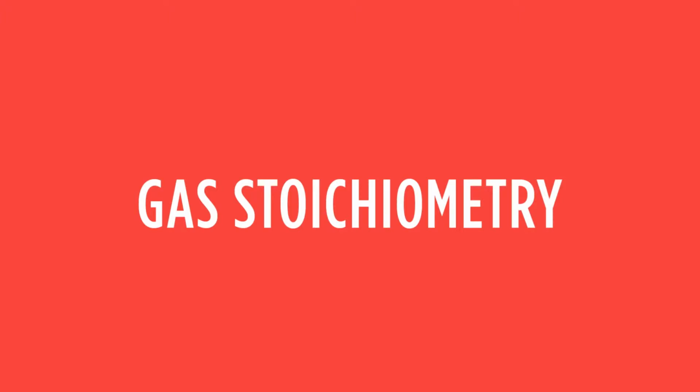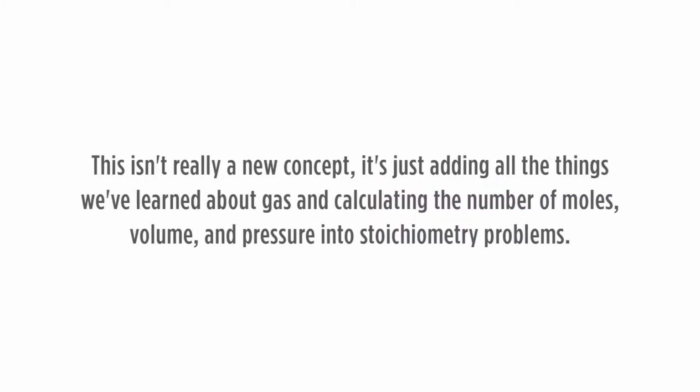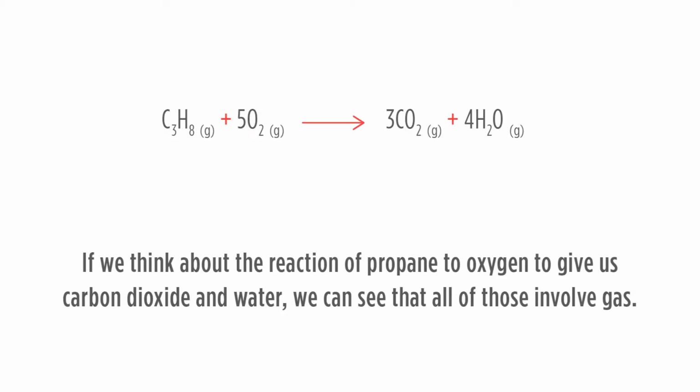In this video, we're going to look at gas stoichiometry, or the stoichiometry of reactions that involve gas. This isn't really a new concept. It's just adding all of the things we've learned about gas and calculating number of moles, volume, and pressure into stoichiometry problems. If we think about the reaction of propane with oxygen to give us carbon dioxide and water, we can see that all of those involve gas.